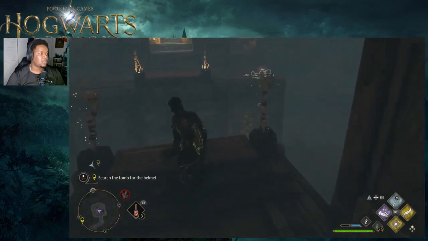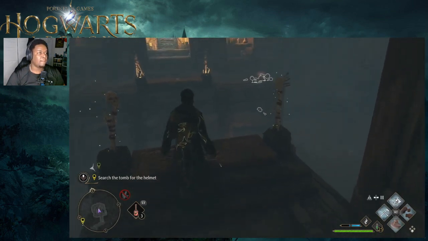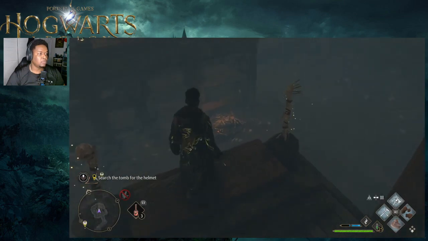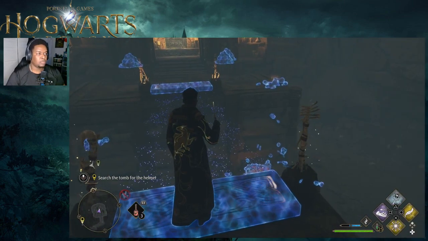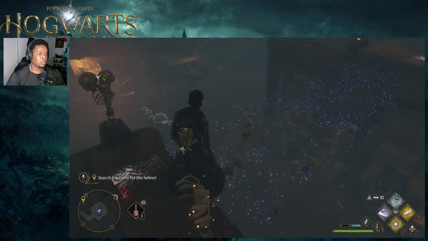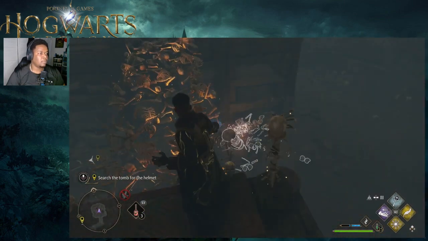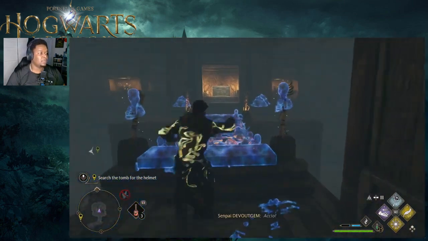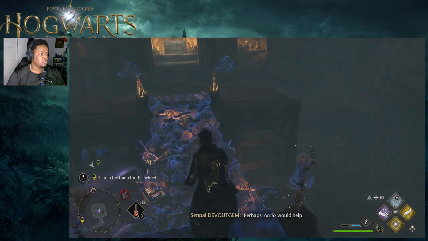Yeah, I figured as much. Reparo is right here. Reparo. Reparo? No? Revelio. So... Accio. Oh, crap. So just Revelio. Use the bones of the dead, huh? Accio. Accio would help.